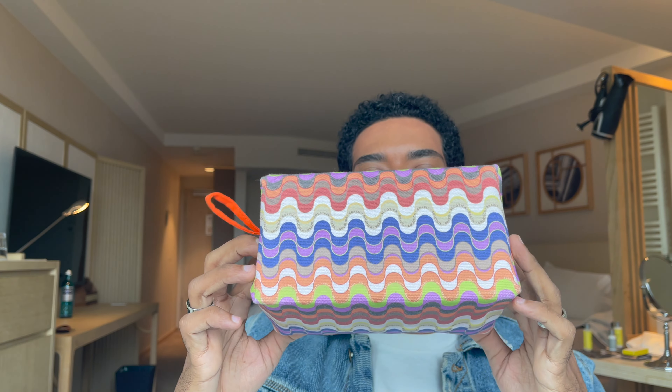The packages came in this really beautiful toiletry pouch, which is really nice. I think they have a promotion going on on their website where if you purchase a pair of contact lenses you get the pouch, which is really cool. I'm not sure if that's still on, so I'll leave the link down below so you guys can go on the website and check it out.